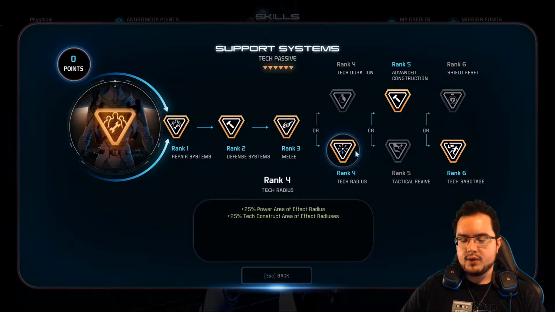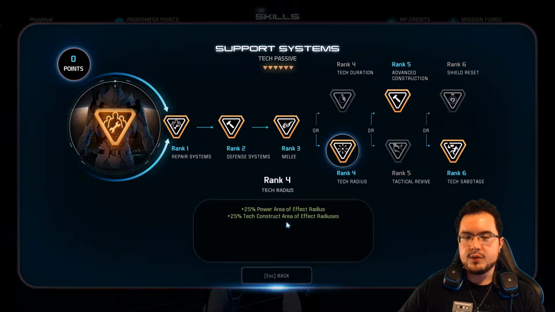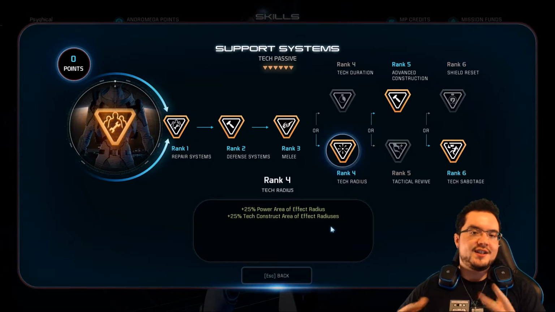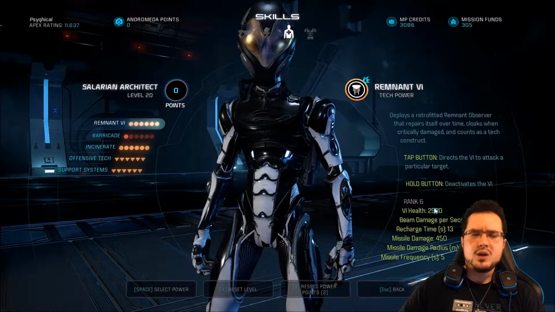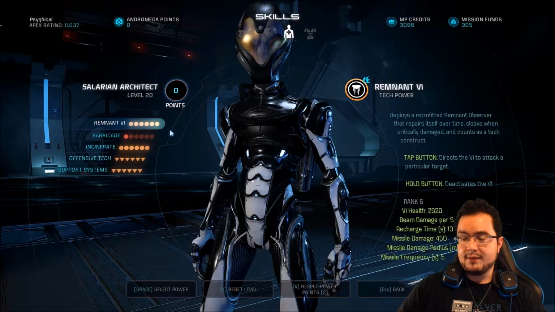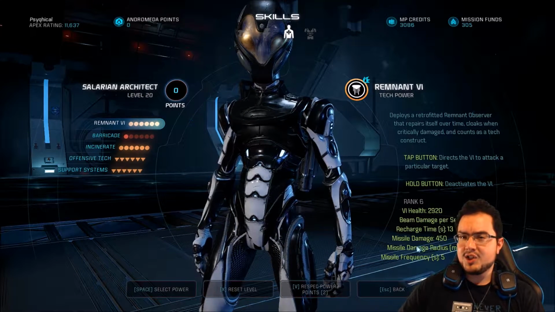In support systems, we are going for tech radius at rank 4, giving us more radius on our incinerate, and also more radius on our missiles for the tech construct, which is going to be our Remnant VI, giving us more chance of those missiles to actually detonate something. At rank 5, we are going for advanced construction, giving us more health, more shields, and also more construct health. At the end, our Remnant VI will have about 3,100 something health, which is a lot of health. Like I said, it's going to be like a fifth person, but because he doesn't do as much damage as a fifth person, it's kind of a shitty fifth person.